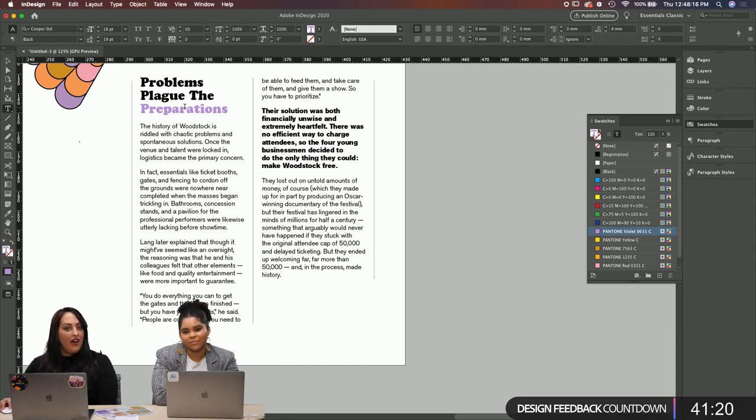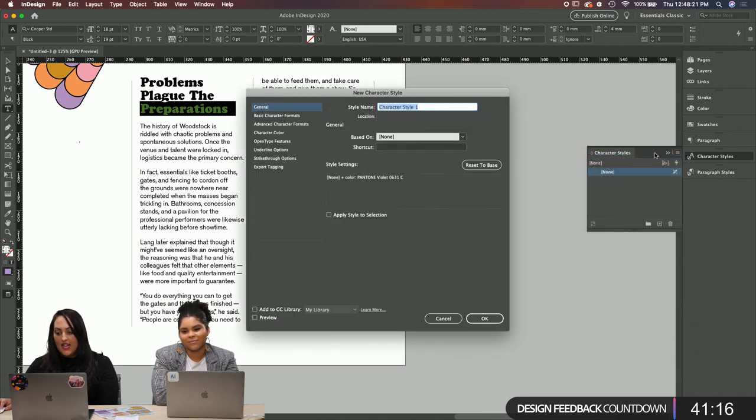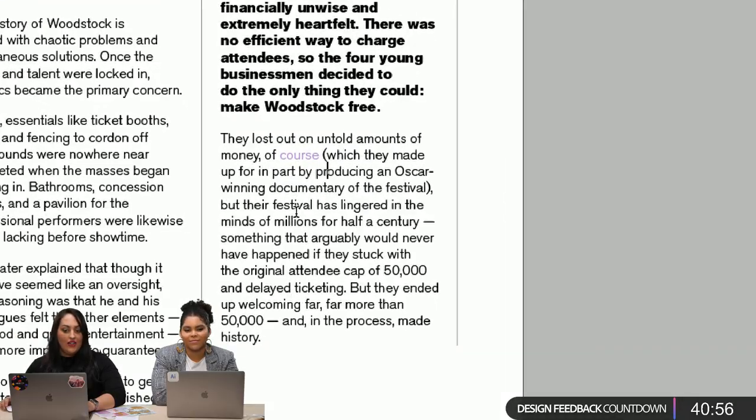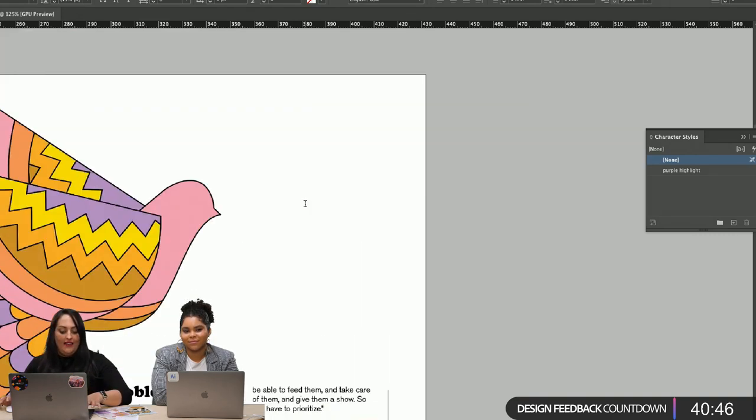because it's within a paragraph, I would need to make this a character style. So let's go new character style and go purple highlight. And now even though this has the body copy paragraph style on it, you can put purple highlight on just a word and it will highlight that purple. It stayed with the actual font itself, but just brought over the color. So it's whether you're affecting characters individually or full paragraphs, whether you use each one. Hopefully that makes sense.